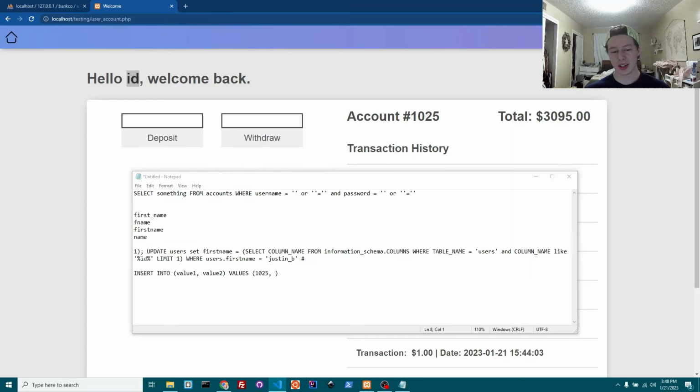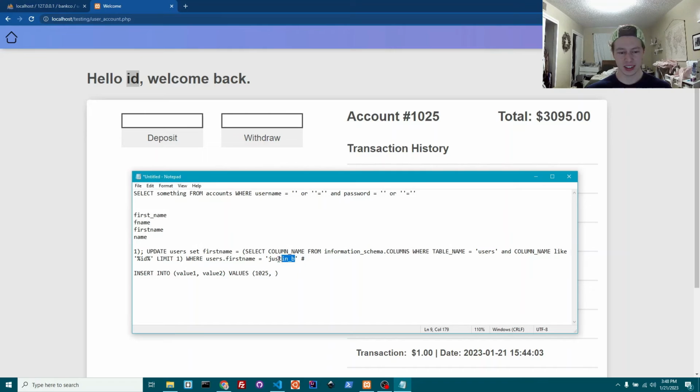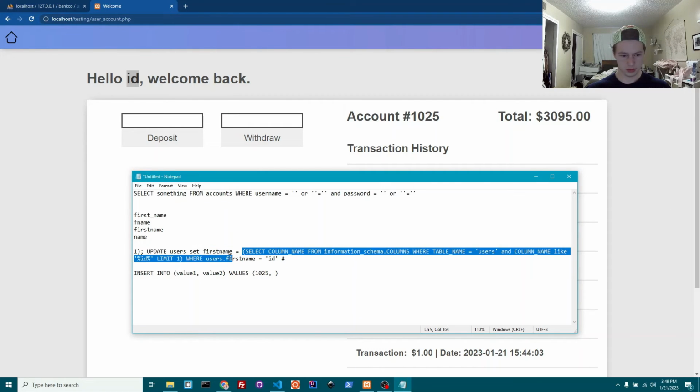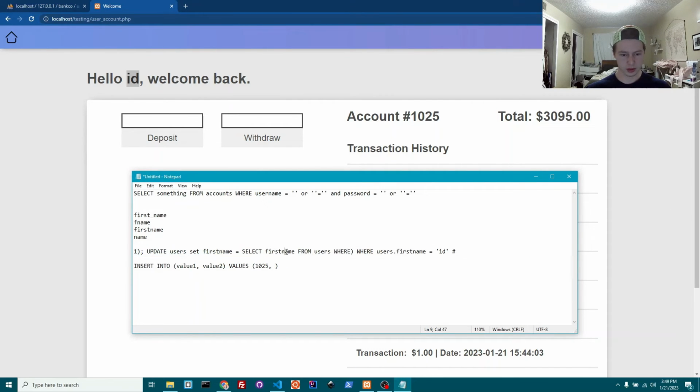Now we're going to want to know what the ID of this account is, right? So let's say where first name equals ID, because that's what it equals now. And what we're going to do is grab this select statement right here. This is going to be a nested select statement in that same spot, a different nested select statement.